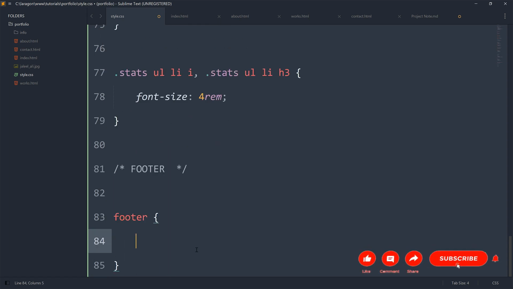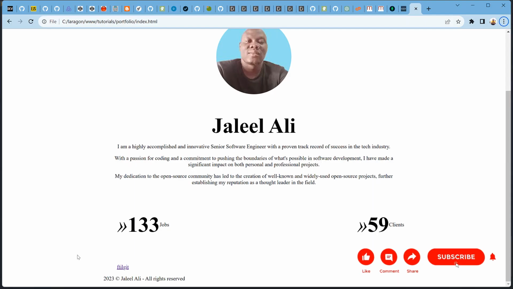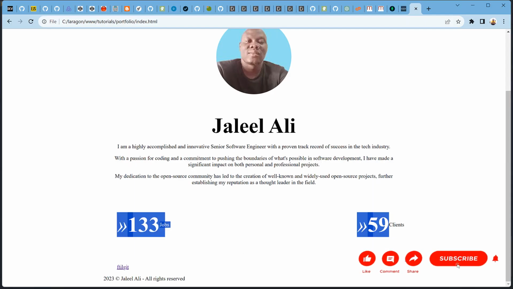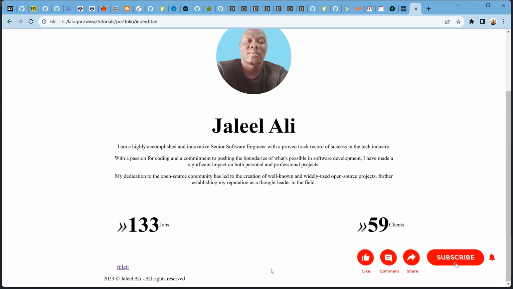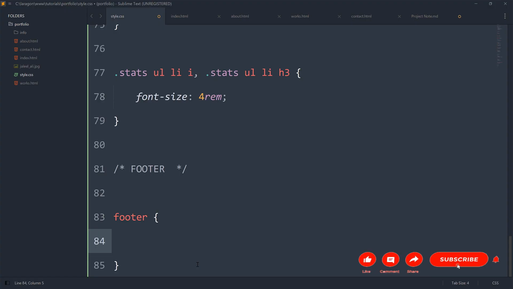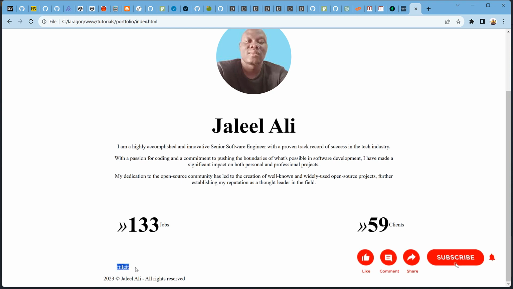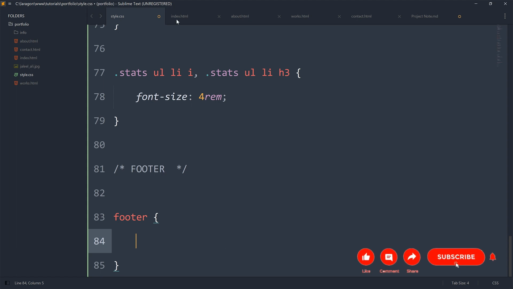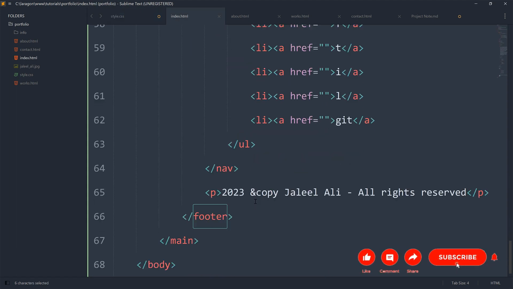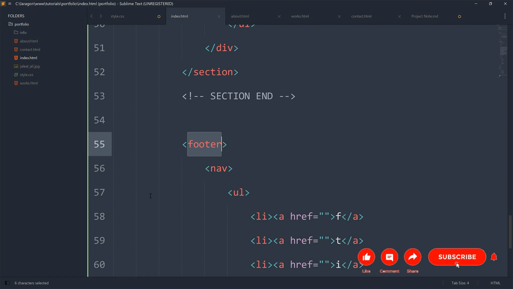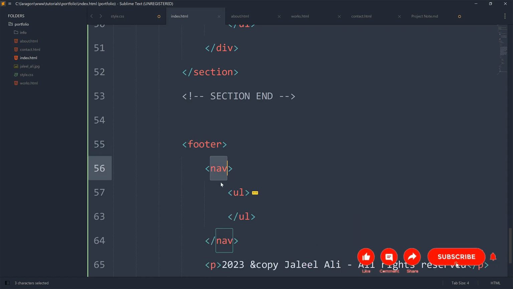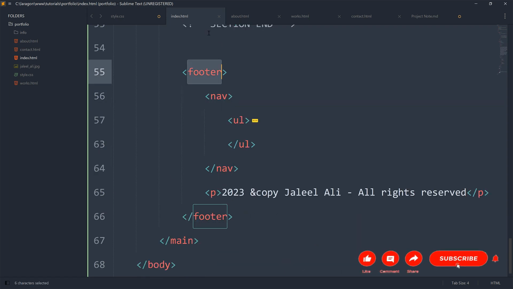First of all, we'd like to add some styling to the footer. We haven't started working on the colors and other things, but let's assume we want to have a border, a line right on top here to separate the main content from the footer. Also we can see the nav and the social media icons are not aligned with the copyright. So let's look at the structure. We have the nav and then we have our copyright. So we have to make the footer display as flex.